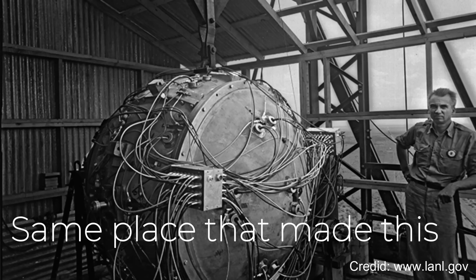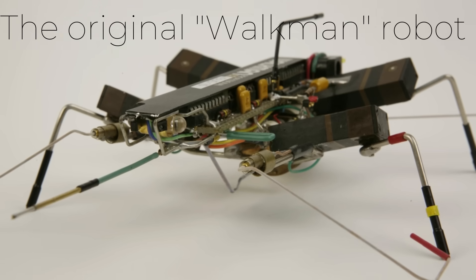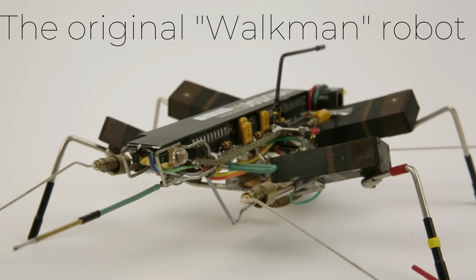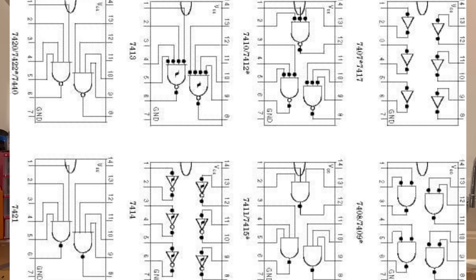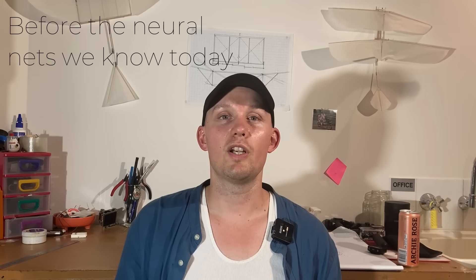This all started in the late 80s or early 90s, when a guy named Mark Tilden, who was working at the Los Alamos National Laboratory at the time, designed and built some small, very capable robots designed to mimic living organisms, more or less. These had simple brains that were a series of inverter, buffer, and OR gates, linked up in rather unique ways with resistors and capacitors to provide what they called at the time neuron nets.